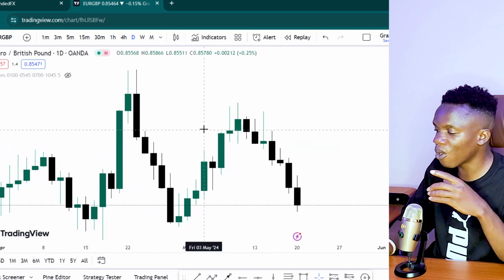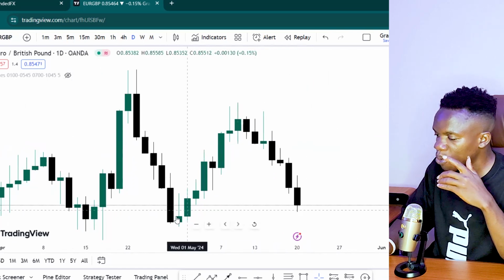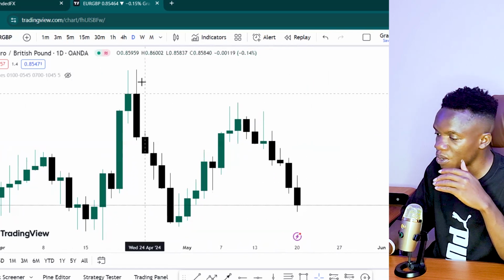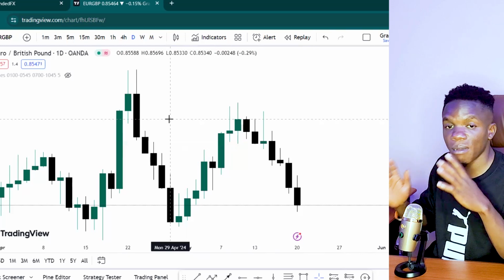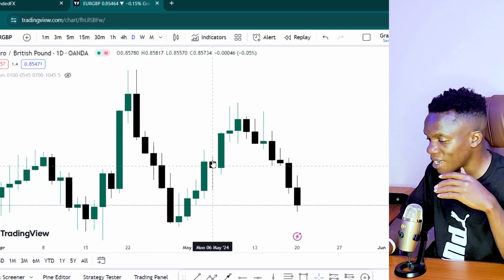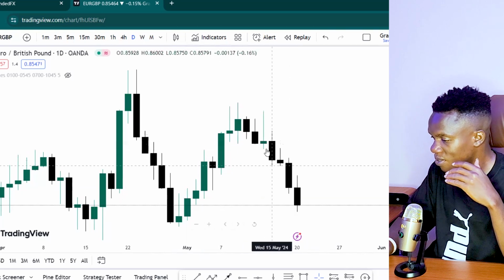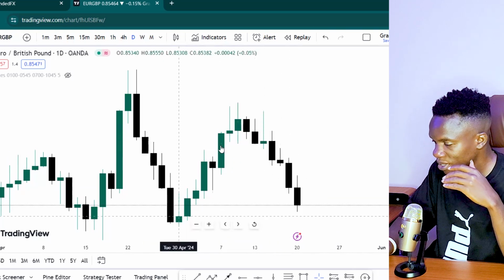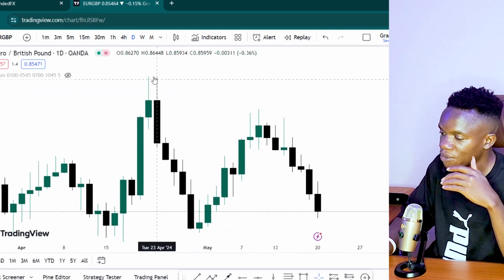Now, when it comes to high or low of the day, the way you approach continuation is different from the way you approach reversal. And I'm going to show you an example when we get to the lower time frame. So I'll show you how to frame high or low of the day for continuation days like this. These are continuation days. And also I'll show you for reversal days.